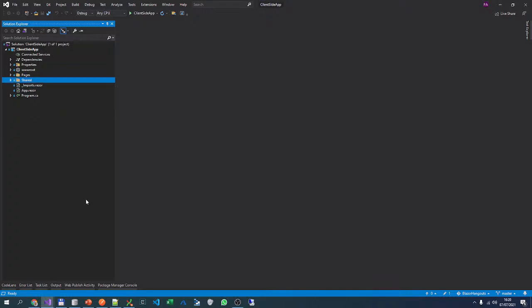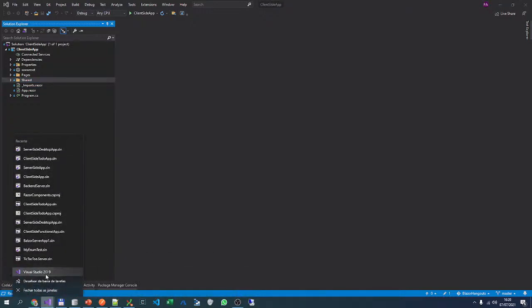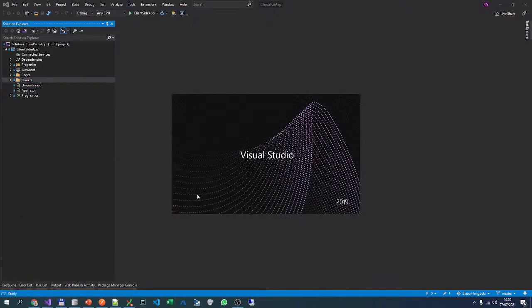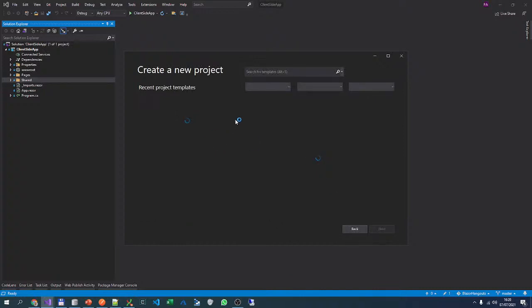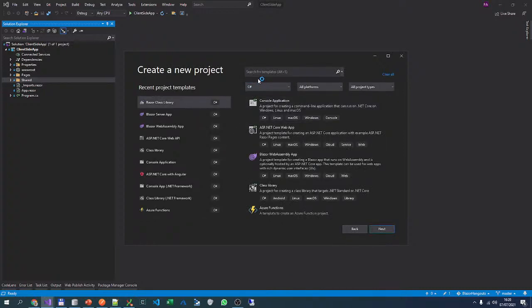So this application here, I used the latest version of Visual Studio to create it. This is the template that comes with it. The easiest way to create one is using Visual Studio or the .NET CLI. When we go to create a new project, we have the different types of Blazor applications that we can create. We can create a server application, and we can create a Blazor WebAssembly application. That is the client-side one.